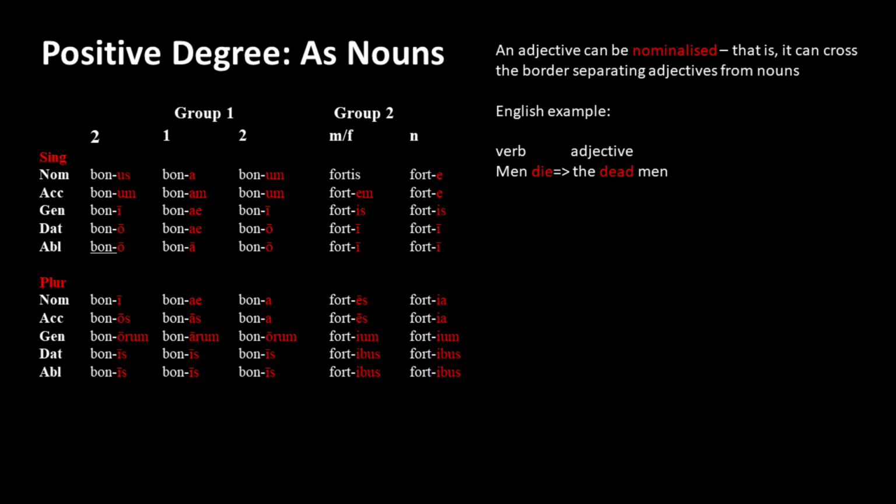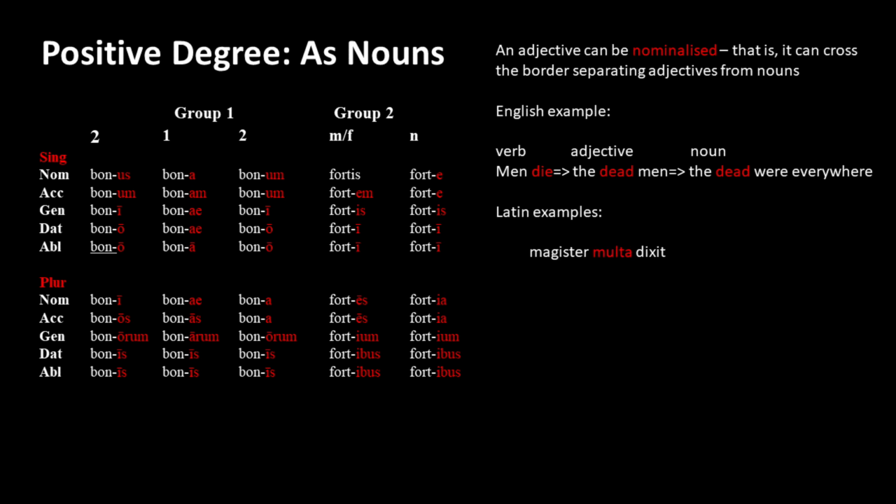And then this adjective, or participle, crosses over further, or wanders further away from its origin, and it becomes a noun. The dead were everywhere. This is called nominalization. We do a fair bit of this in English. Well, we don't do it on a large scale, but we do it every so often, and when we do, it is very useful for us, and if it weren't useful, we wouldn't do it. But in Latin, it is done on a somewhat larger scale. Have a look at these examples.